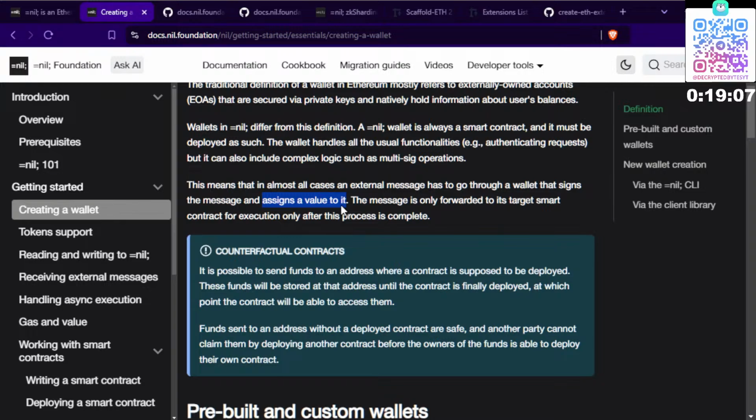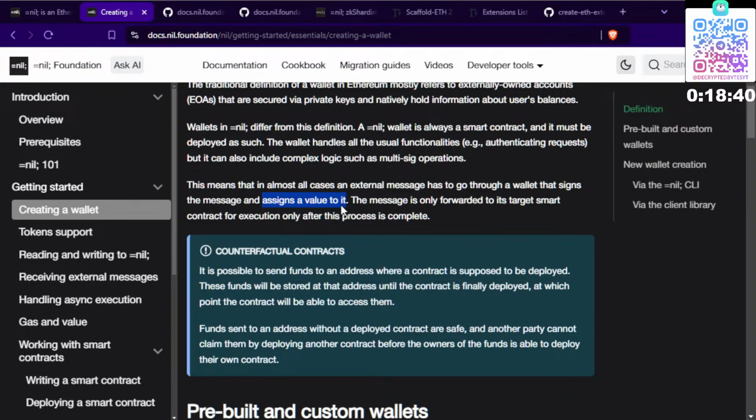Okay. Counterfactual contracts. It is possible to send funds to an address where a contract is supposed to be deployed. Thus, funds will be stored at that address until a contract is fully deployed, at which point the contract will be able to access them.